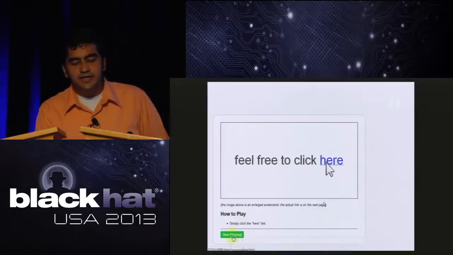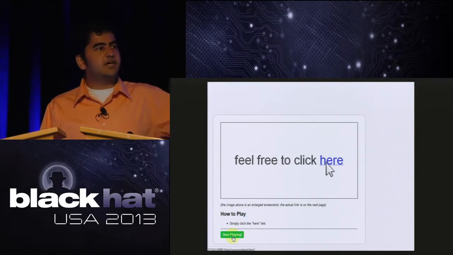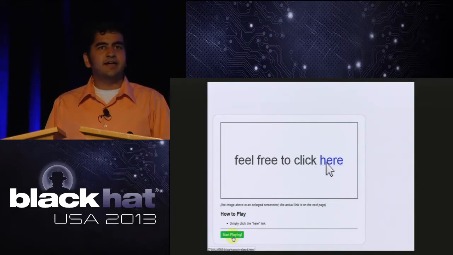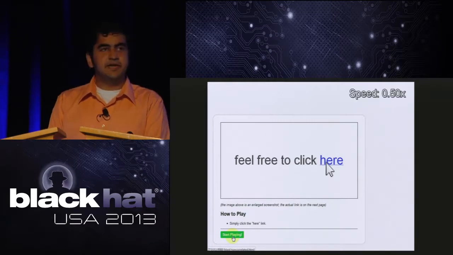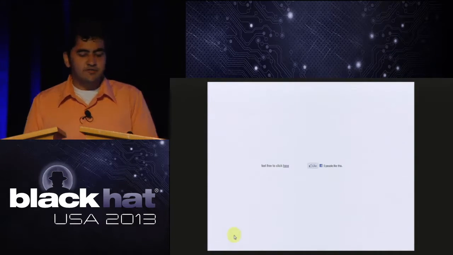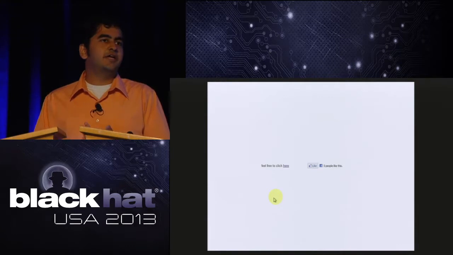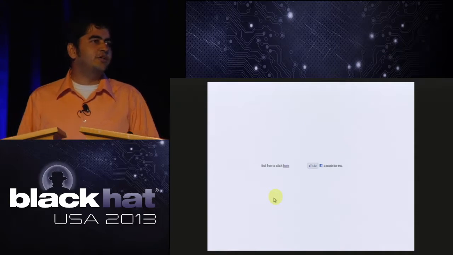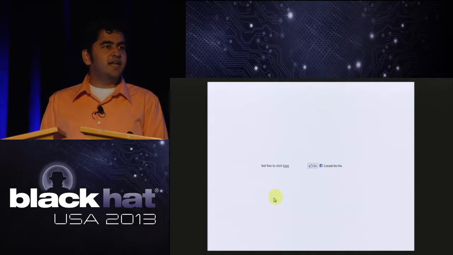All right, so the attack starts off like this. The attacker convinces the user to go to a page and click on start playing. For the rest of the talk, the yellow circle is the real hardware pointer. And remember, the attacker can draw anything anywhere he wants except the like button. I'm going to slow things down to make it easier to understand. The game starts off. The user is asked to click the here link at the left, and we want to trick the user into clicking on the like button. The user is thinking he's clicking on here. The yellow is the real hardware pointer, and the arrow is a fake pointer drawn by the attacker.